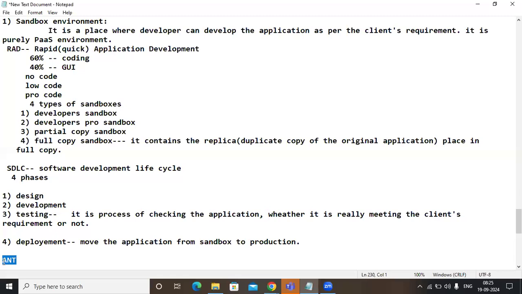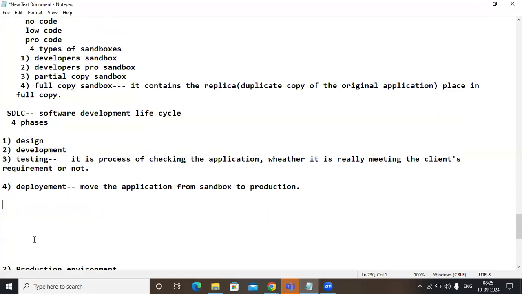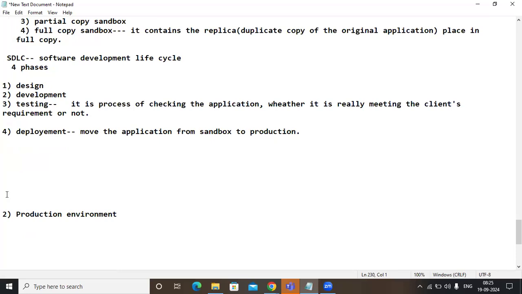Okay. Coming to deployment, coming to the production environment. What is the production environment?